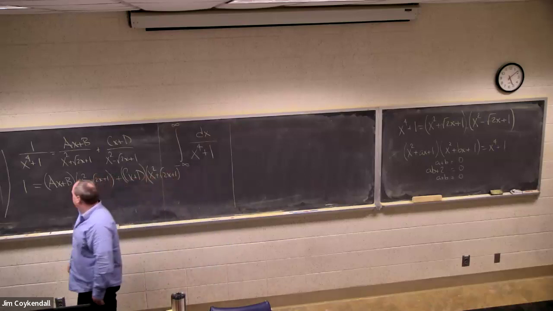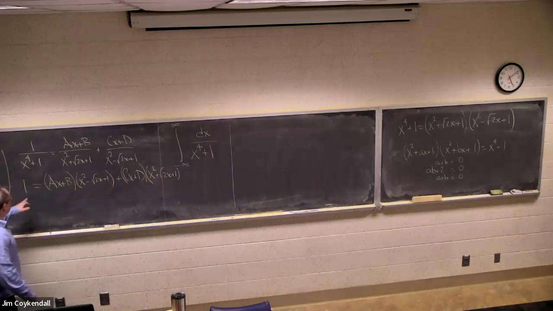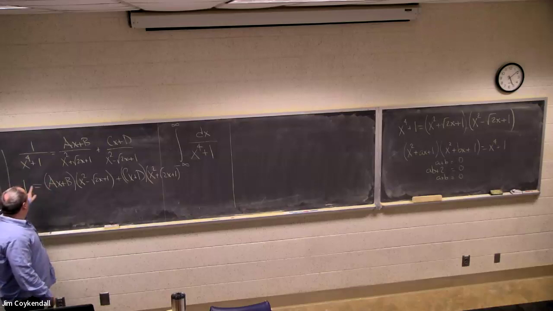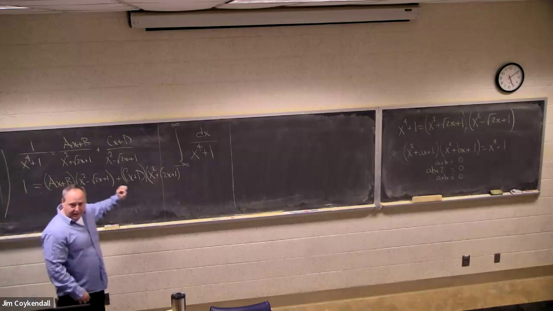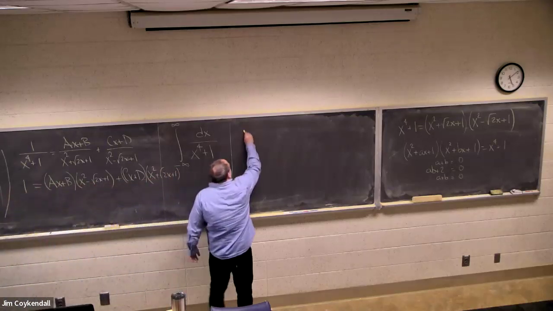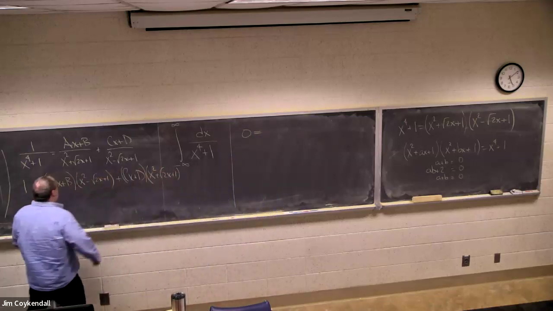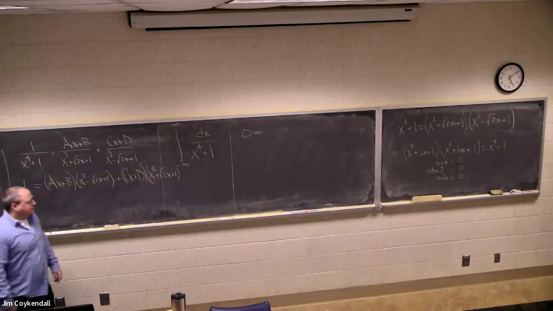Now we gotta solve all this, right? Now, what I'm gonna do is I'm gonna pretend that this is a polynomial, because it is. It's just got a 0 cubed term and a 0 square term and a 0 linear term, and 1 is the constant term. Let me ask you this. On this side of the equation, the cubic term is 0. Everybody agree with that? What's the cubic term on this side of the equation?